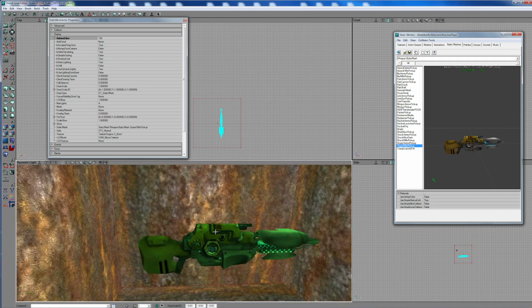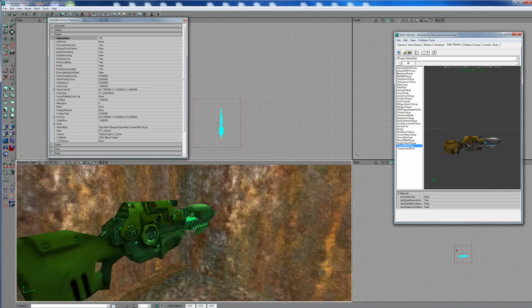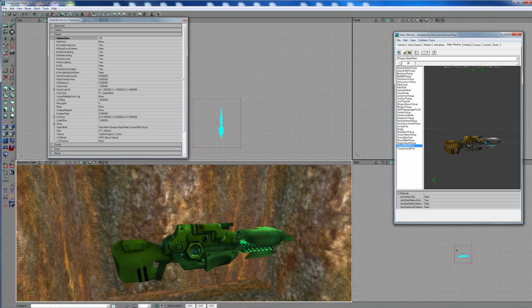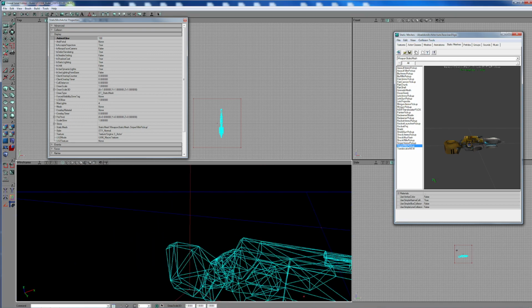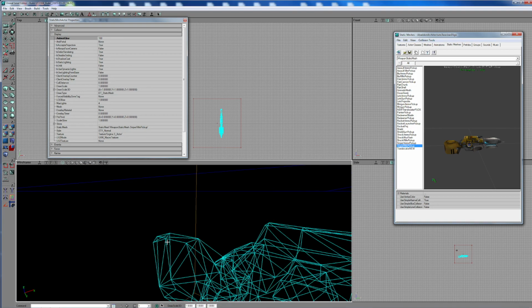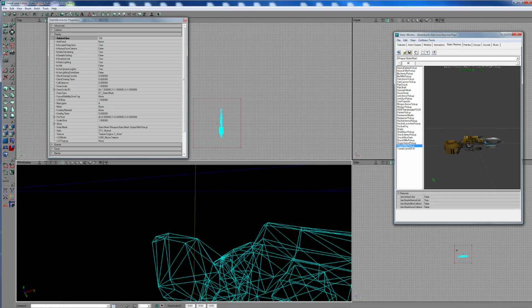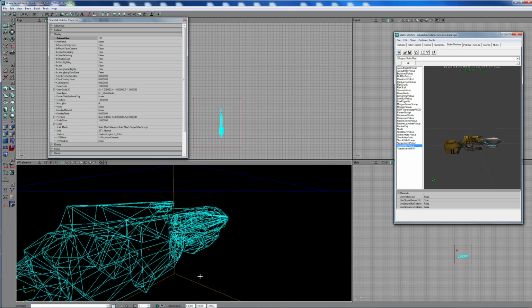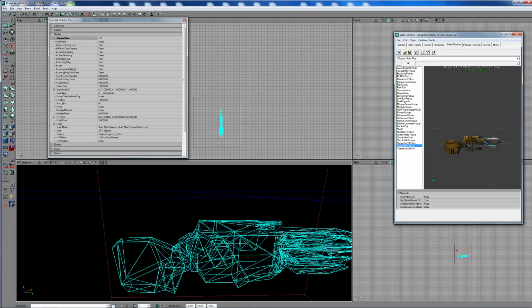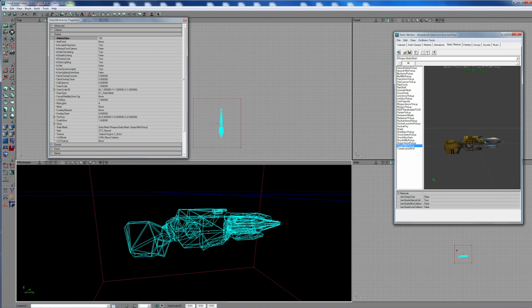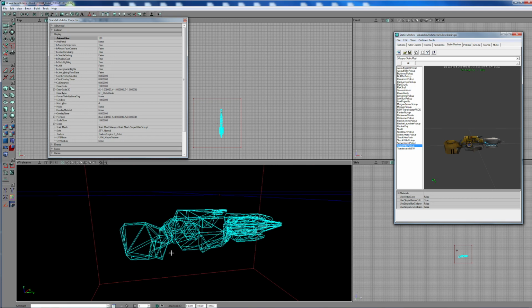The thing to note is it looks all very nice and pretty here. It all looks nice and smooth and roundy, but in actual fact it's not very smooth and roundy at all. If I go onto the perspective and choose the wire brush, you can see that it is quite angled, and when you come to 3D print, you'll find that it's quite angular. It's just the texture that gives it the sense of smoothness or roundness, if you like.